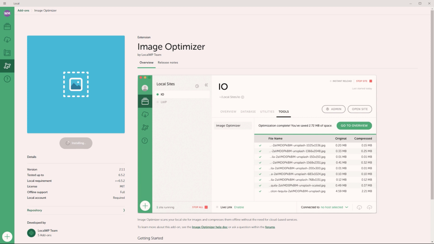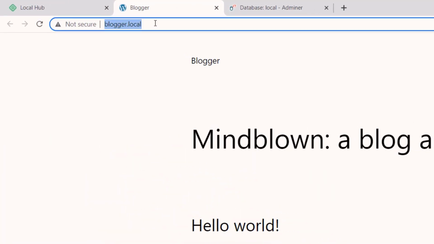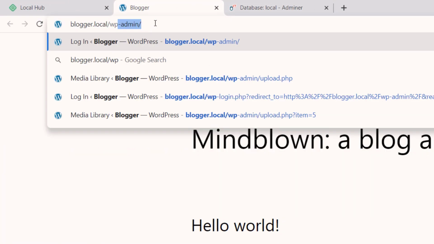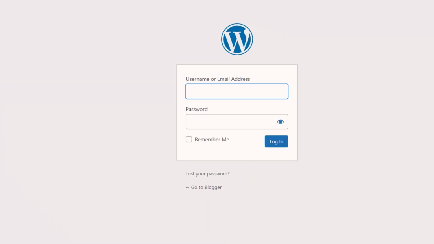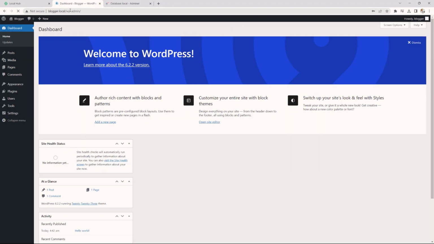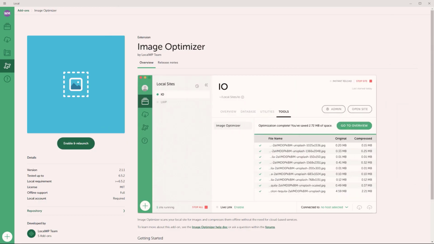And in the meantime, what I'm going to do is I am going to add a few images to my website. So let me just go ahead and log in right now real quick. And I'm doing this so I can demonstrate to you how the extension actually works. Okay, let me drag this away. And okay, so you can see right now it has installed. So what I will do right now is I'll click on enable and relaunch.